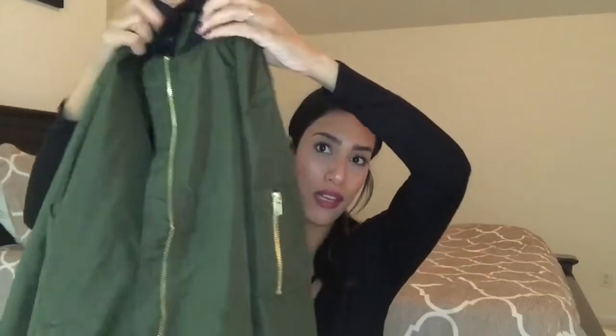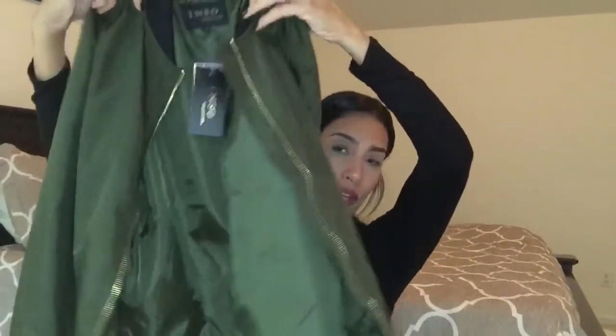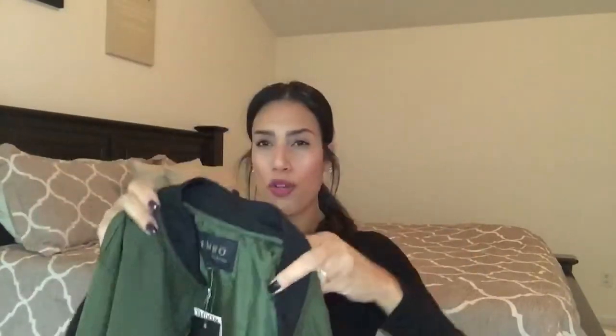Next I'm going to show you a jacket I bought. I'm really in need of jackets and sweaters — all the ones I own are pretty old. I found this olive green one and I loved it. I really love the gold detailing; it has zippers on the arm and in the front. I usually always go for black sweaters and black jackets, so I decided to get a color. This one was $14.99.